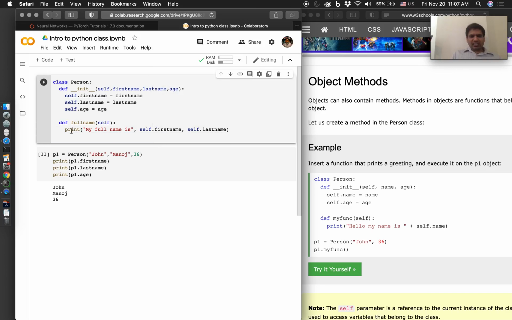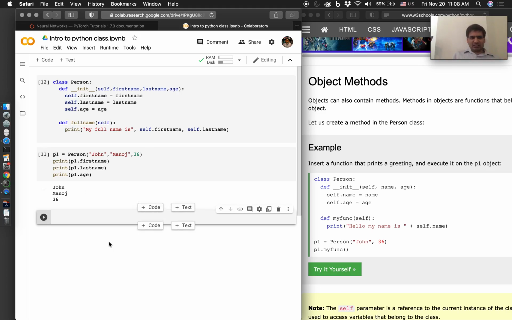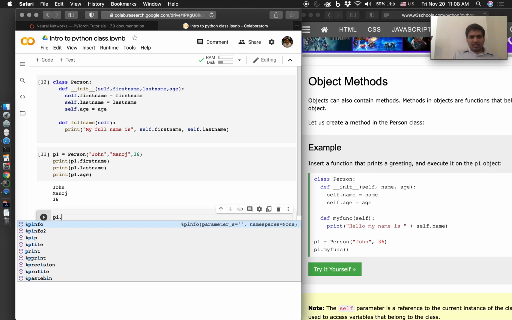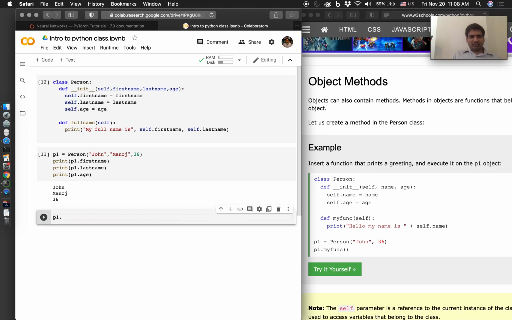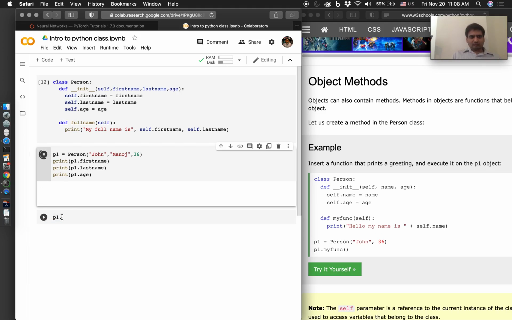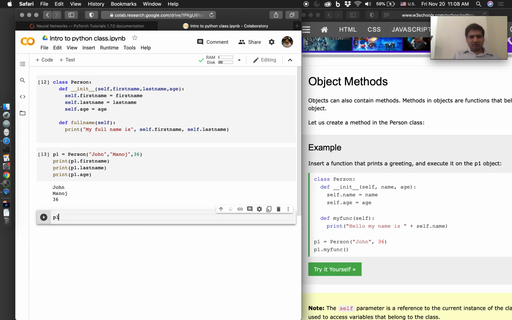So we've defined this class. We've not run the function, we've just defined it. And here we are defining an object that belongs to that class. Now we can go p1 dot. Let's run this. P1 now gives you the options of age, first name, full name, and last name.